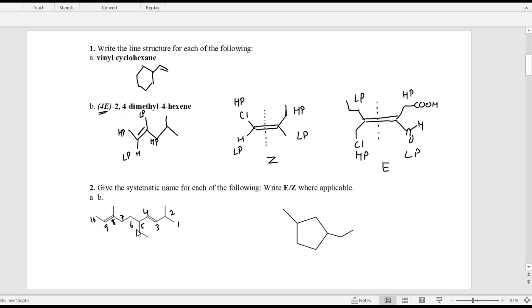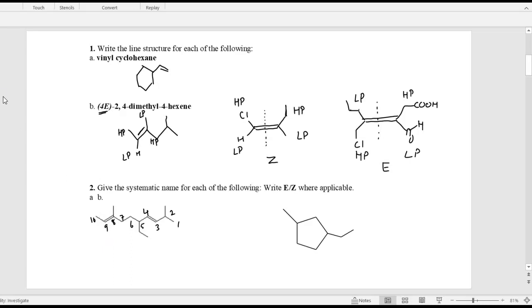So at the second position and the 8th position, you have methyl groups, right? And then 1, 2, 3, 4, 5. At the 5th position, you have an ethyl group, right? And then also at the third position you have an alkene, and at the 8th position again you have an alkene, right? So you will name this as... or should we number from this side? So let's look at the numbering from the other side.